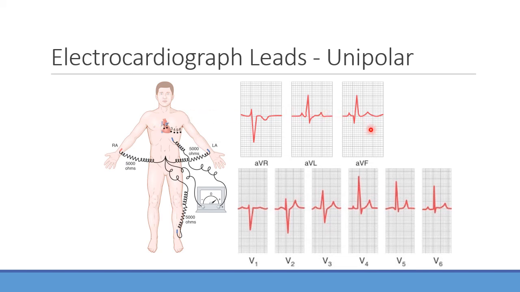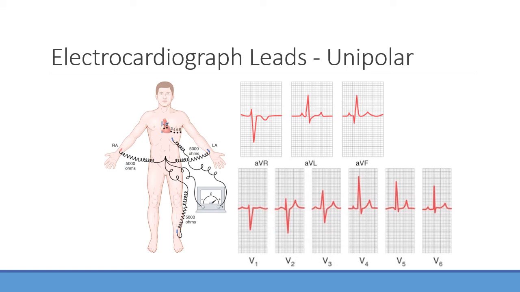And then AVF is going to where, do you think? Going to your foot, right? So again, it's going to be the left foot in that case. Again, that'd be another inferior look at the heart, because it's going from the left foot up into the center of the heart essentially. Okay. So these would be the unipolar leads, because they're only going from one lead physically on the body into the heart. And then we'll talk in a second about the precordial leads. These are going to be ones we place directly on the chest, as we'll see in just a second. Okay, everyone with me so far?